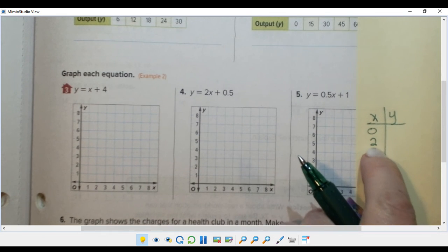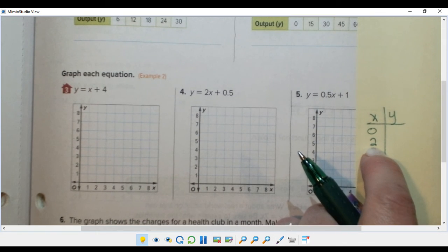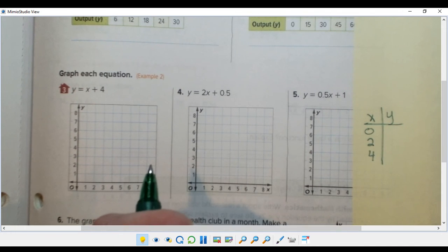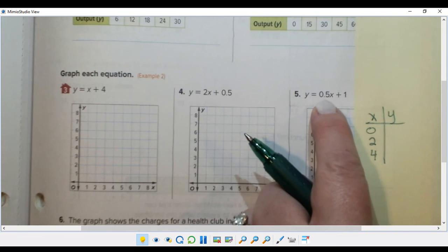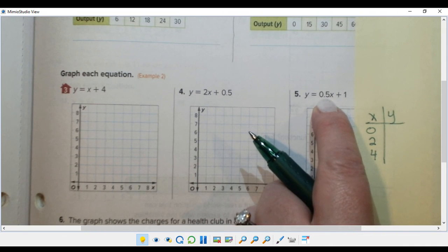Because then when I go to take half of 2, I'm not going to introduce a decimal into my problem. You can do 1, you can do 3, you can do 47. But if you can avoid those situations, be kind to yourself and try to pick numbers that are going to play nicely with the decimal that you're given.